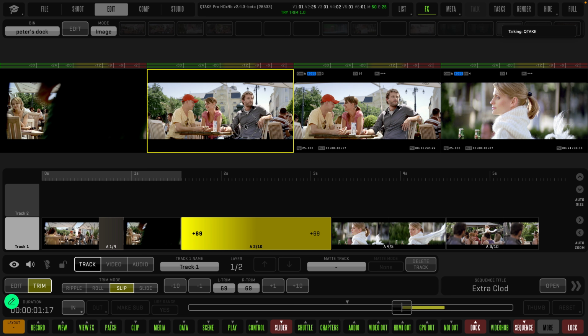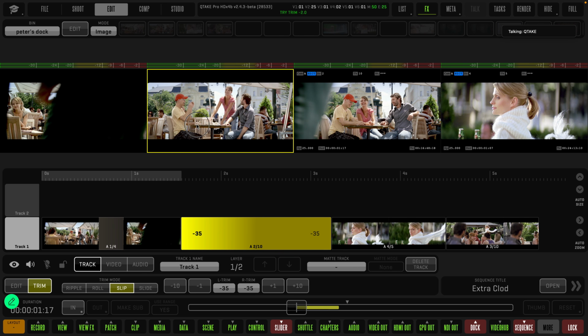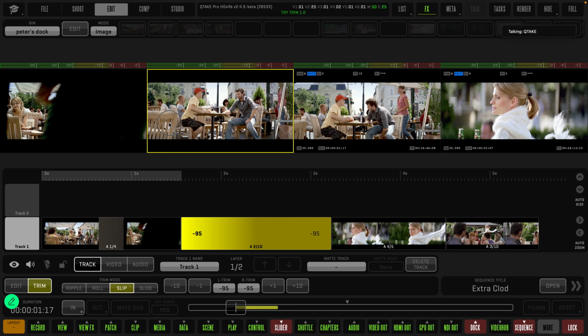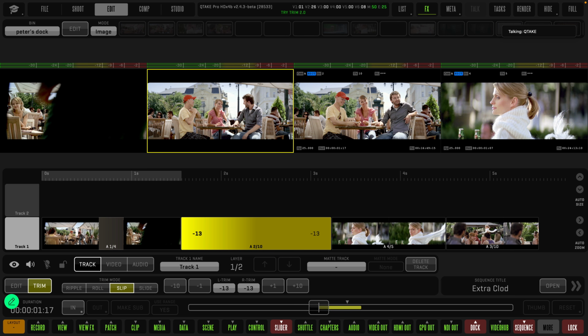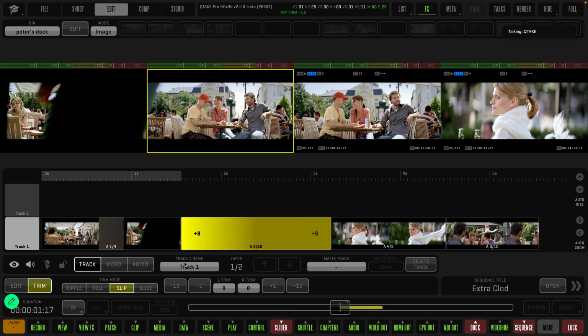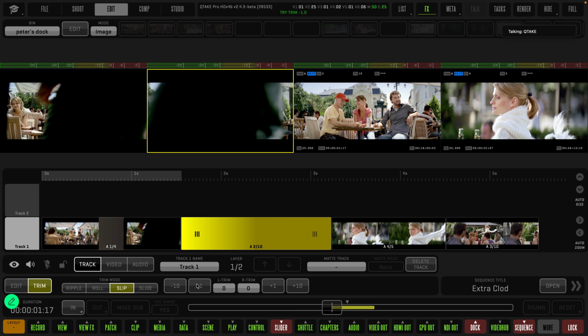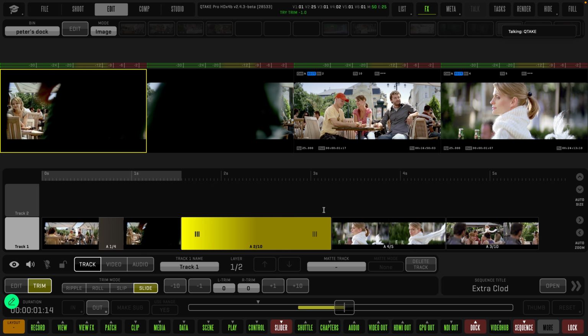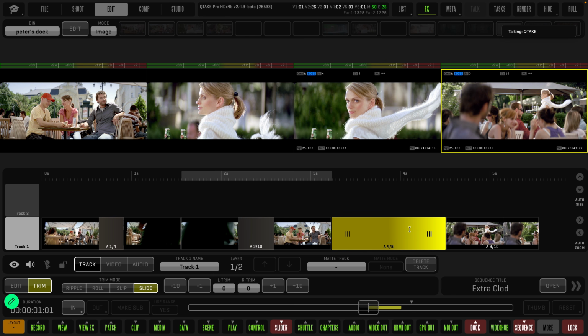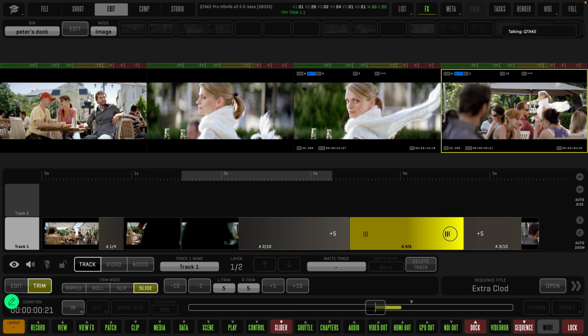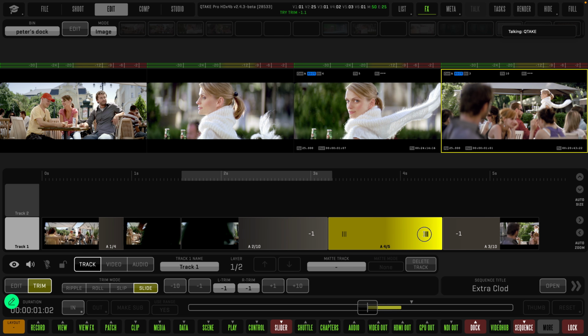And you can see that because now in this slip and slide modes, we can see 4 views because we want to see the in and out point of the active view, and we also want to see neighboring frames. And the last one is the slide trimming mode, which will not affect the content of the active clip, but it will slide over the timeline and make the previous clip shorter and the next clip longer.